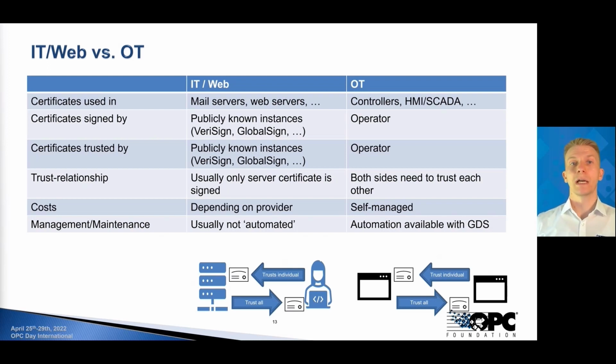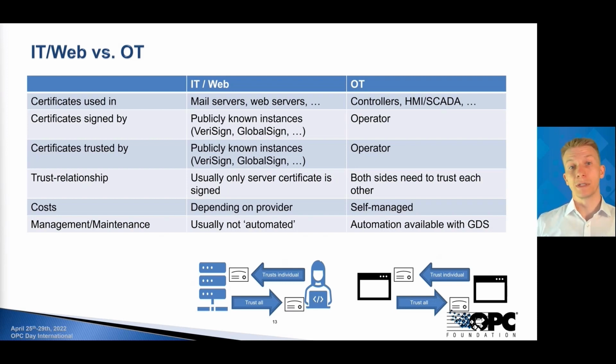And what happens now is that when you use a browser and you go to such a website, the browser will validate that the certificate being sent by the web server matches your expectations, so basically the URL you're trying to access. Now on the web server side, they will basically allow any incoming certificate. And this is a big difference to the OT, because in the OT we want to establish trust specifically between two certain applications. So for us, accepting any incoming connection is usually not the way you want to go.